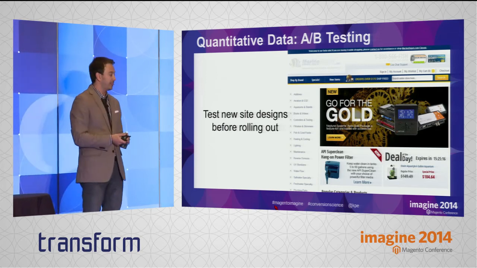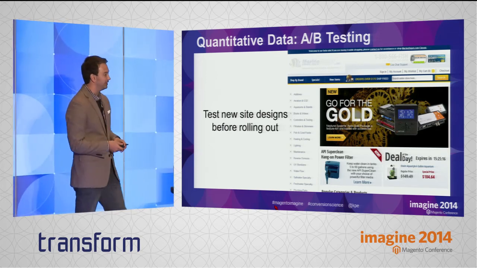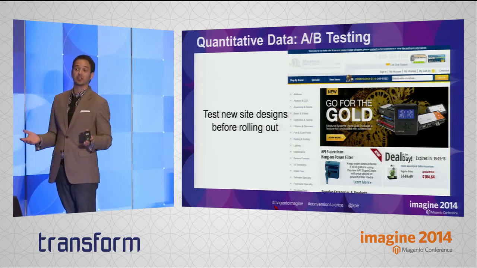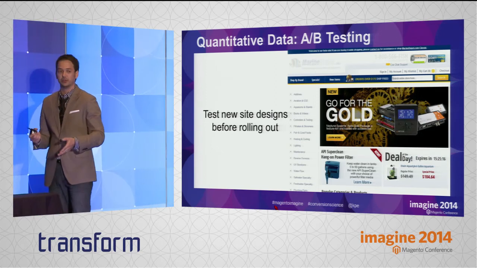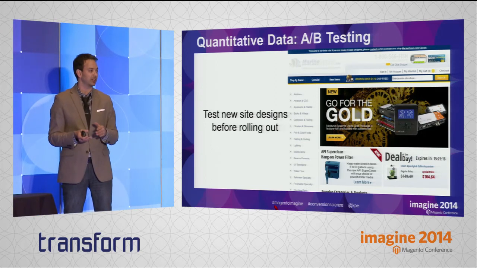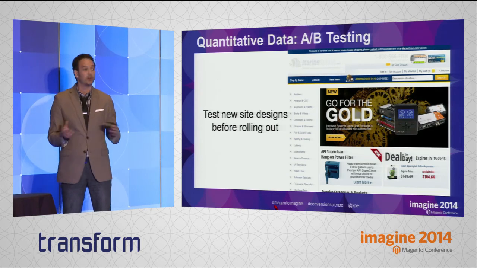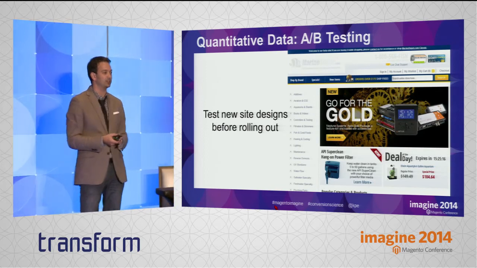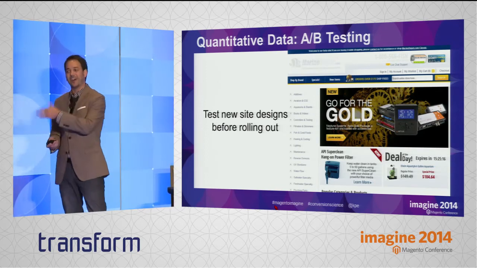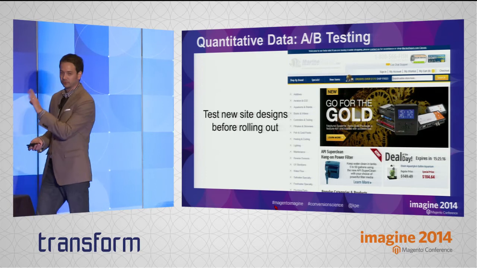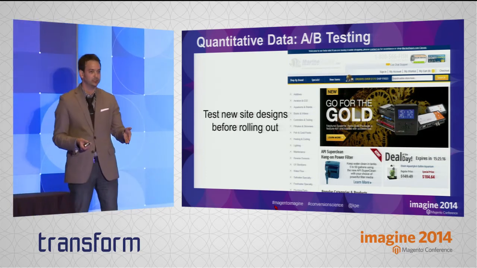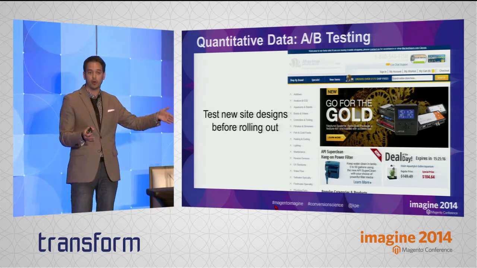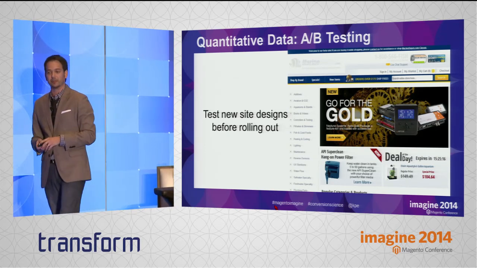So this particular client, they had worked with a different SI, and they had designed a site and developed it, and they came to us kind of late in the game, and they said, listen, we got a lot of risk on the line here, and we don't want to potentially damage our business by launching a site that could perform worse. What do we need to do to mitigate that risk? So of course we say, well, let's test the new site against the current one. So we directed 5% of their traffic from the current site to the new one. And over time, the goal would be to increase that to 10%, to 20%, and keep adding more and more to make sure we have confidence that the new site is performing better.